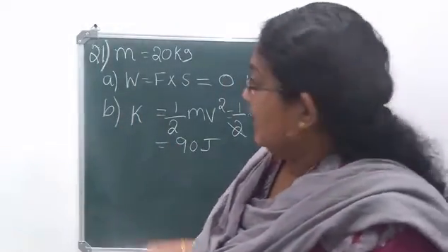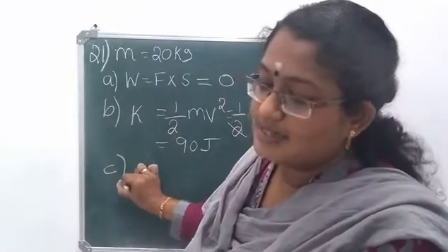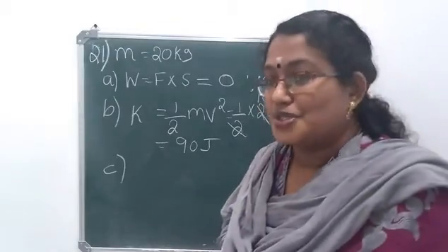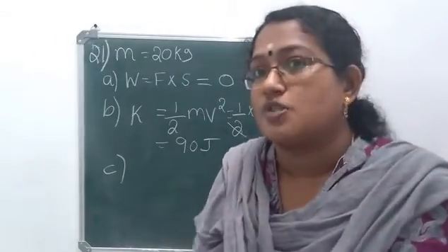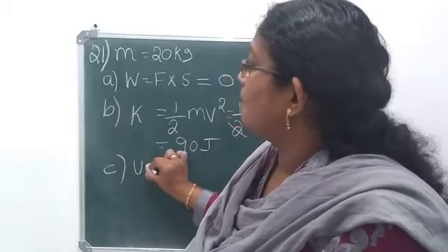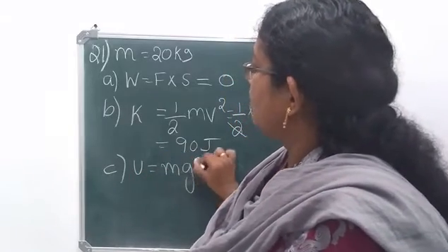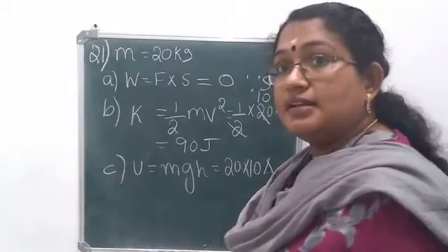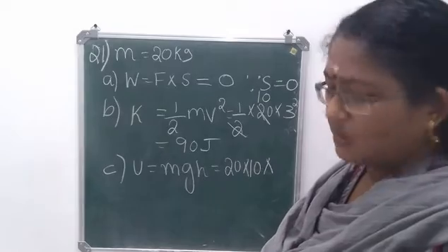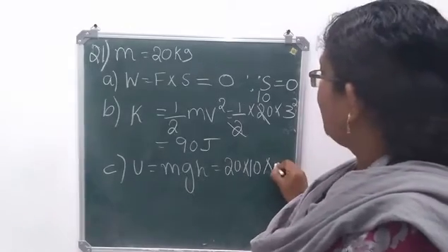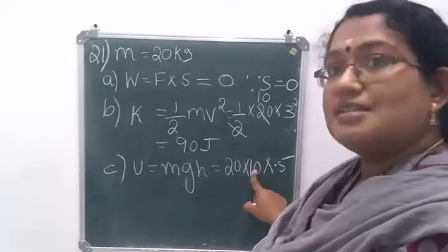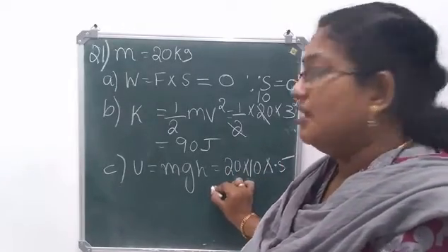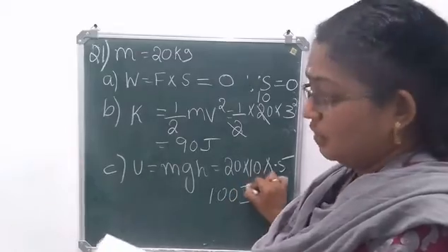Now, see, he raises the box by 0.5 meter in order to place it inside the bus. So, he is raising the box. Which energy is possessed by him? Potential energy, mgh. Mass is 20. g is given as 10 in the question. Then what about the height? Height is given as 0.5 meter. So with the 0 you can remove the decimal point. So 5 into 20, which is equal to 100 joule.